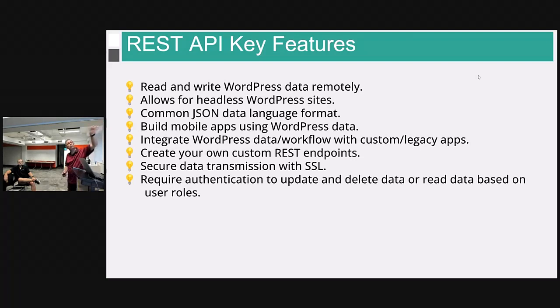It's got a common language called JSON. So it's an easy format to understand as humans and for machines, which is great. It really does allow you to integrate WordPress into big data flows and custom legacy apps. You saw a lot of this work in the big media organizations 5 or 6 years ago, who made a move to WordPress. So they use systems for putting information in. Different people will type in different information. That's how you collect information, and then have a separate application for pulling that information out of WordPress to their news websites and mobile apps.